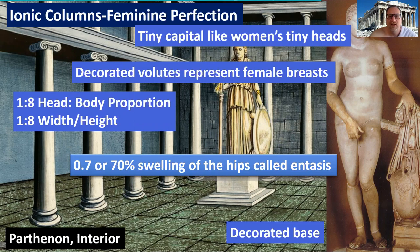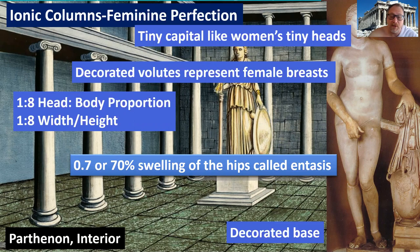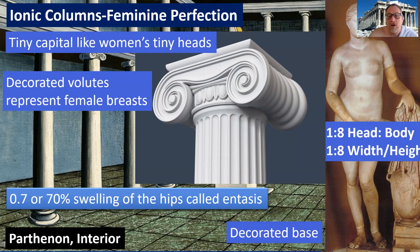This swelling is called entasis — E-N-T-A-S-I-S — the swelling, beautiful childbearing hips. We have taken the female body and put it into an Ionic column, emphasizing the more feminine realm. This is what we use largely in our architecture when we do decide to use columns — a much more beautiful column. So the Ionic column has a tiny little capital at the top, volutes representing breasts going down, a body that swells out with entasis, and a woman wearing shoes or up on a platform. The inside of the Parthenon is a combination of masculine and forceful on the outside and beautiful protection on the inside — the same way that women were supposed to stay at home and raise children. Our gender roles, even in architecture, come up with the Parthenon, the building first dedicated to democracy.